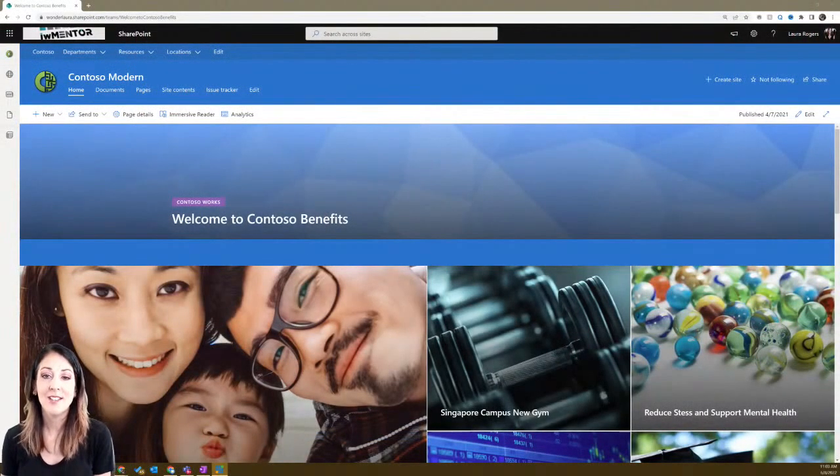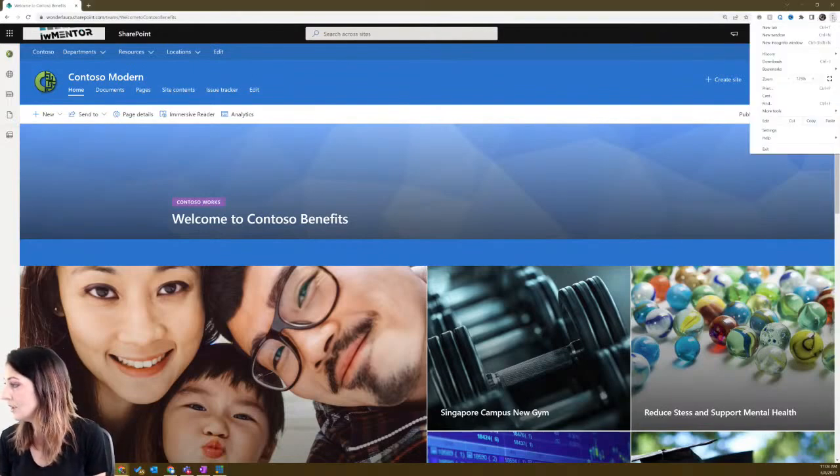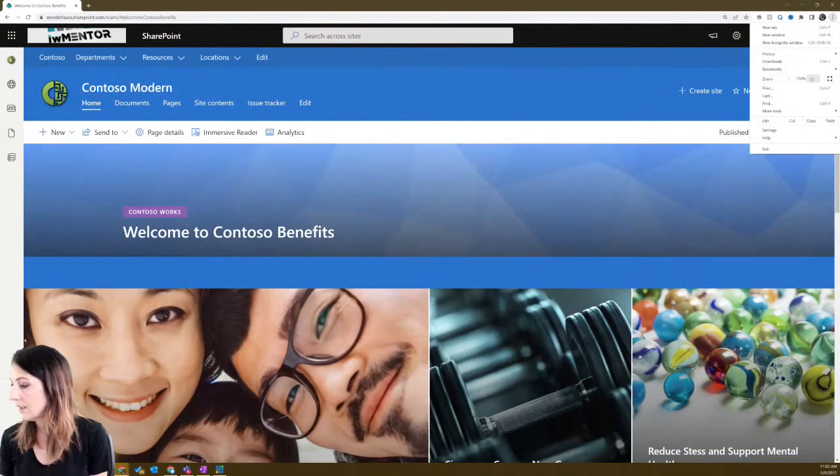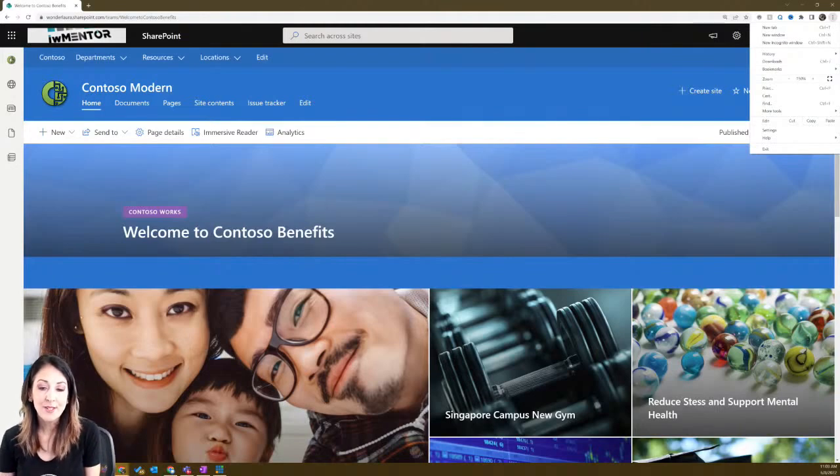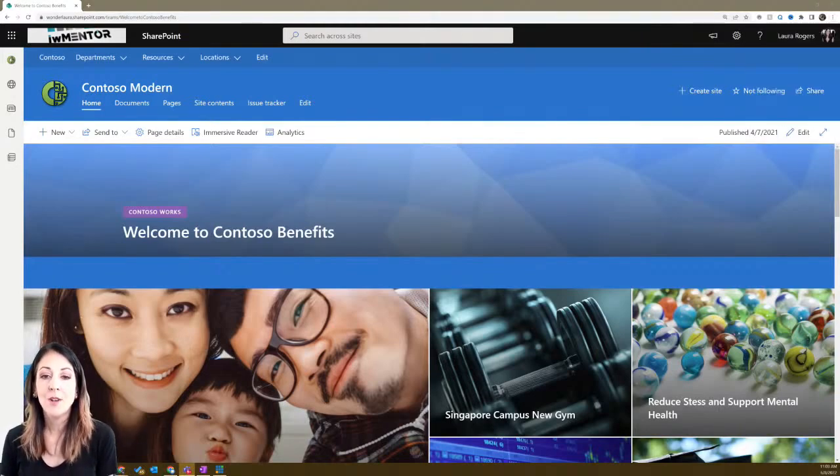Okay, so this is my SharePoint site, and I'll zoom this in a little bit. That's a bit much. Yeah, that's fine. Here's my SharePoint site, and I'll quickly show you this concept of section templates.